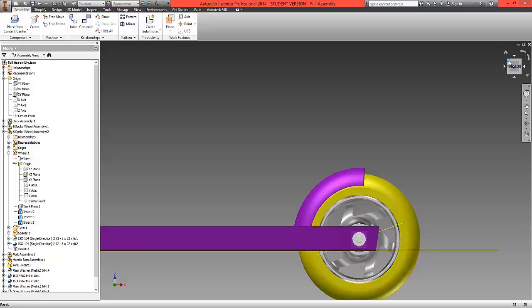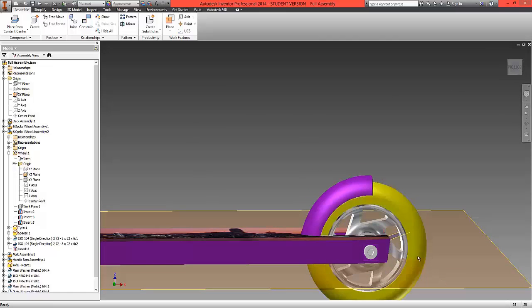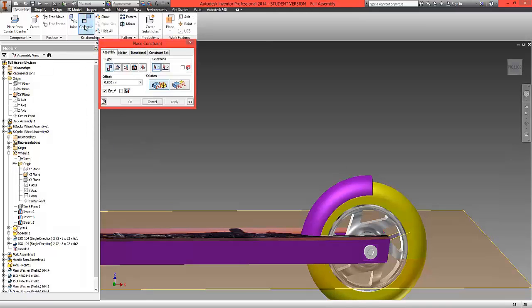First of all, we need to create a constraint between these two work planes. To do that, visit the ribbon and click on Constraint. We're going to choose an angle constraint, and the first solution, which is a directed angle, is the one we're going to choose.